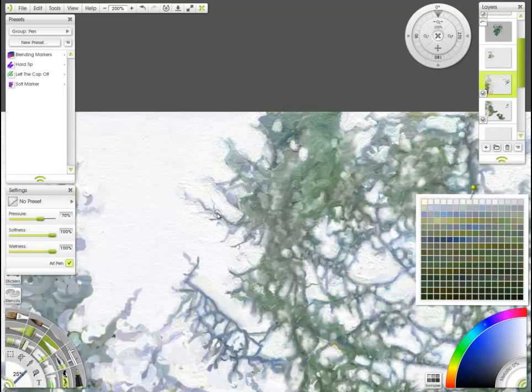I don't need to see a real strong contrast in that branch. And as I drag this white over top of it very lightly, you'll see that I start to push back that really noticeable stroke that I put down, and the branch will start to fade. And areas I want to clean up like this, I might come in and brush along that edge.